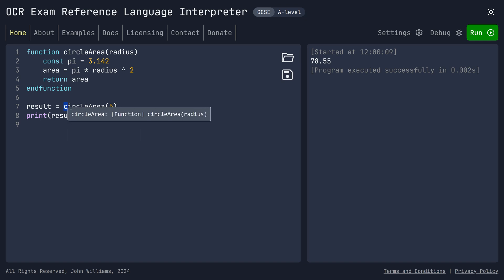If I'm writing a real program, I might use this result in another subprogram or in some other bit of my code. For example, I might have a render 3D model procedure which can take in the area of a circle and generate a 3D sphere on the screen. I don't need the user to see 78.55 - I want the user to see that nice 3D sphere. That's why I would use return and not print. So what's happening when this code runs - we get lines 1 to 6, procedures are effectively ignored initially. It just notes it's got a function called circleArea, it doesn't run it. It only runs when actually called.